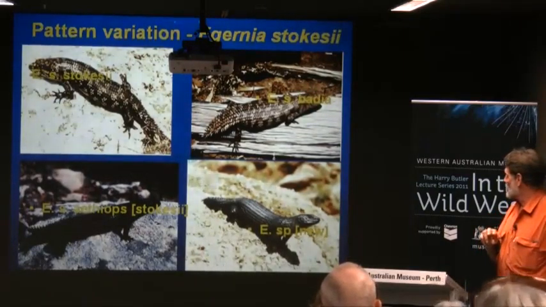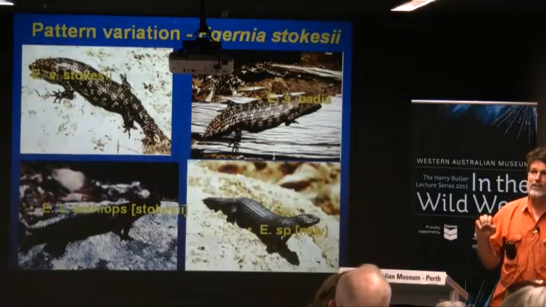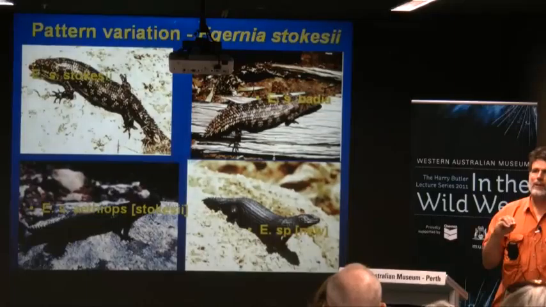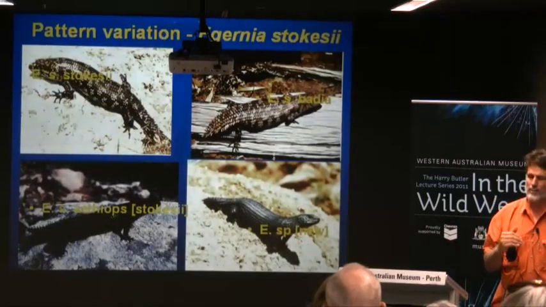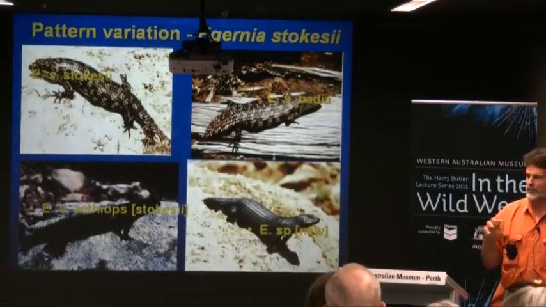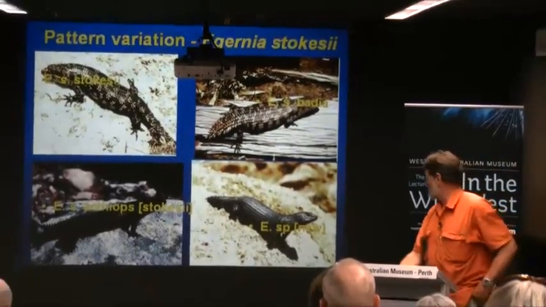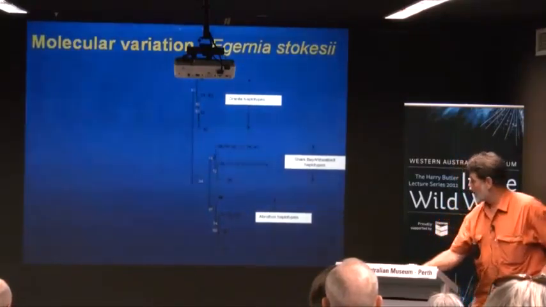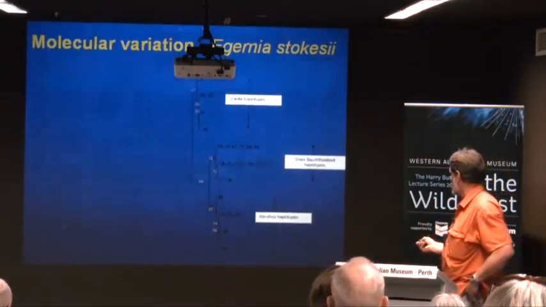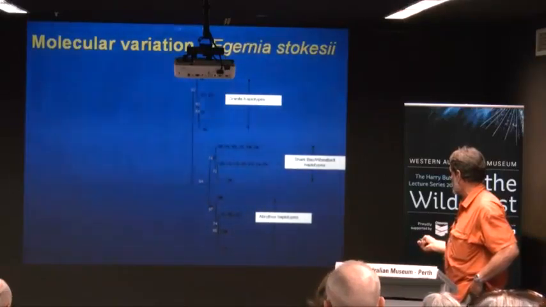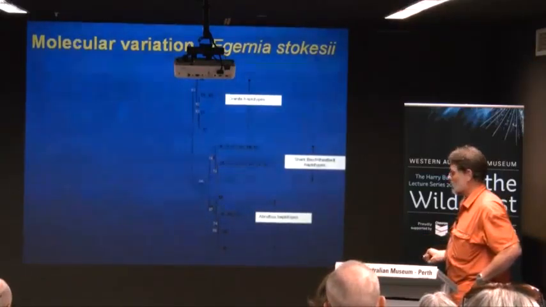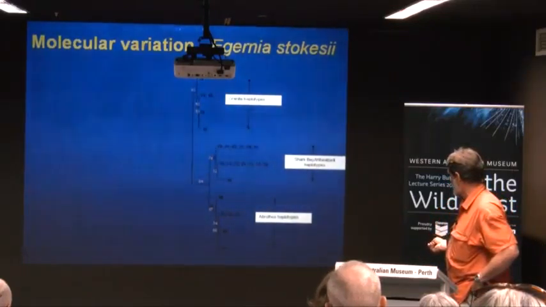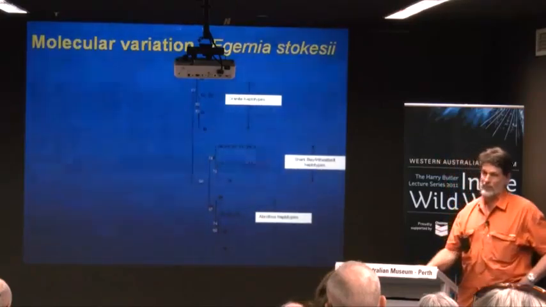What is interesting about this is there's a lot of pattern variation and a lot of morphological variation, and what Zoe wanted to look at was the genetic differentiation, which is probably a better cue to how separated the populations are. So as part of her honours project, she looked at the mitochondrial DNA, and very briefly she found that this beautiful black one that's undescribed is quite distinct from the others. She found the Abrolhos quite distinct from the ones on the mainland, and on the mainland and Borden Island there was an amalgamation which I think is still being sorted out.